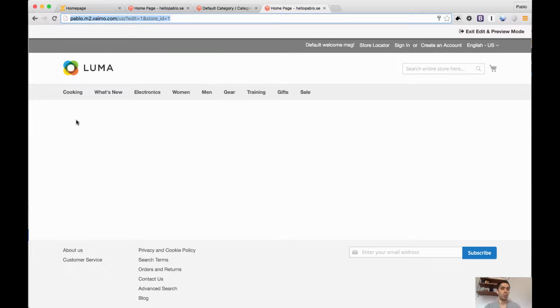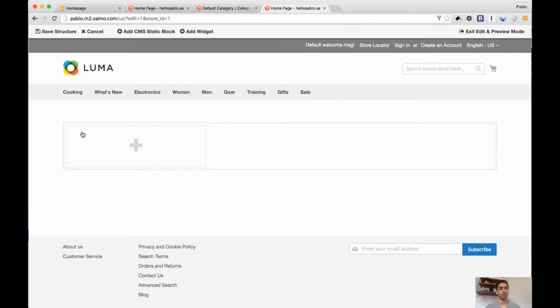So when we start hovering here, we see a couple of placeholders with a thin border like this, and this means that we can edit the structure of this section. We could, if we wanted to, edit the structure of the header like this, for example, but in this example we are going to edit the structure of this section. So if we click edit structure, we have a couple of options, and I'm going to start by adding a new widget.